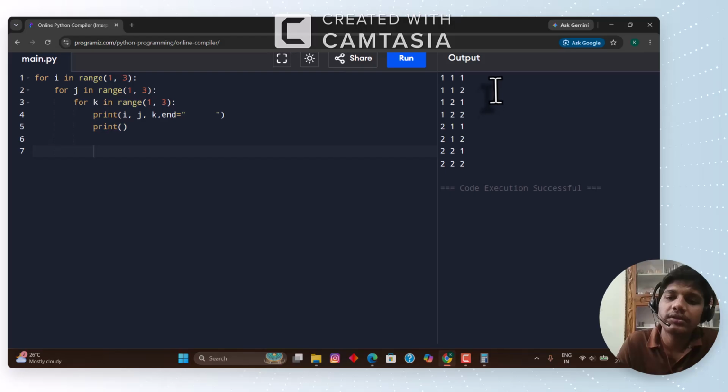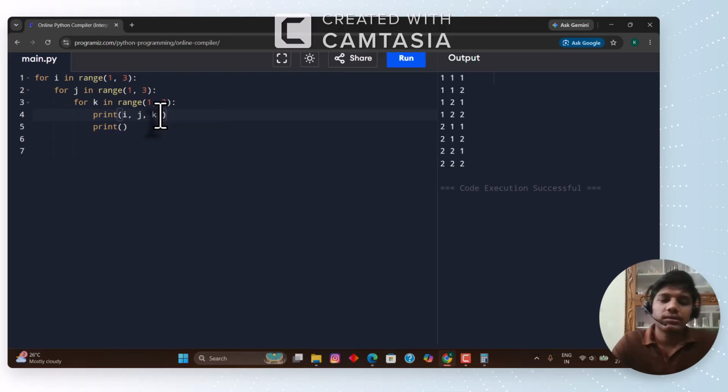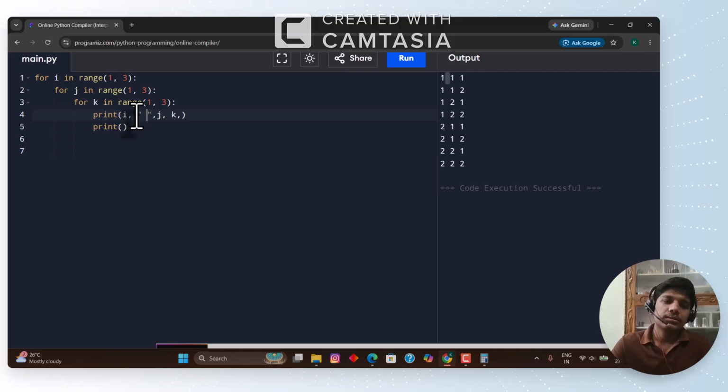If you want more difference, then you have to add a comma, inverted commas, gap, inverted commas, gap, like that.